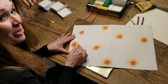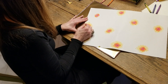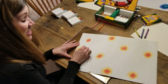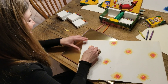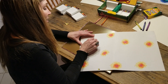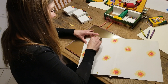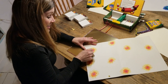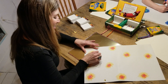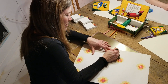Thank you for coloring along with us today. I hope you guys had a really happy Easter — maybe got an Easter basket, some toys or candy, and had a special time with your moms and dads, brothers and sisters. A lot of us are experiencing a very different Easter than what we've had in years past, and that's okay. We hope you guys are making memories together in your home.